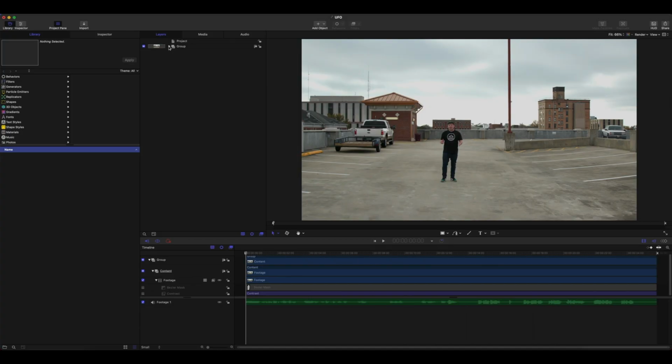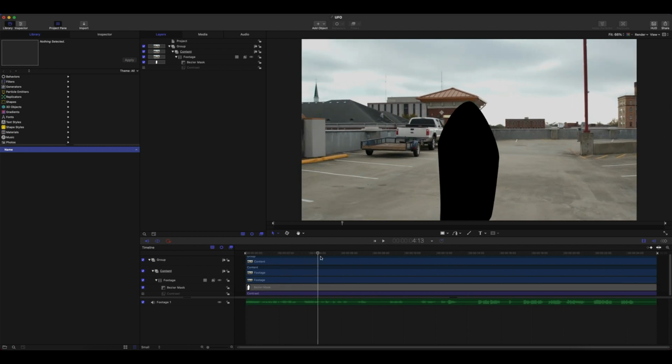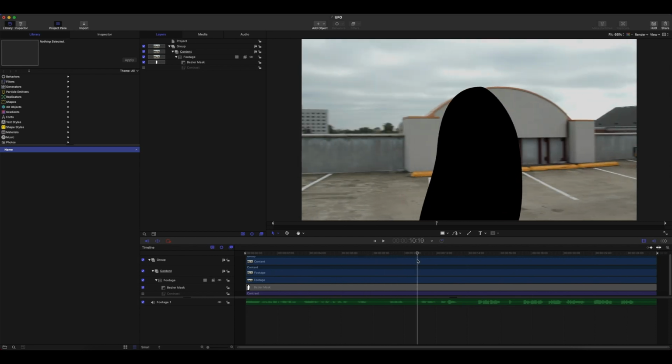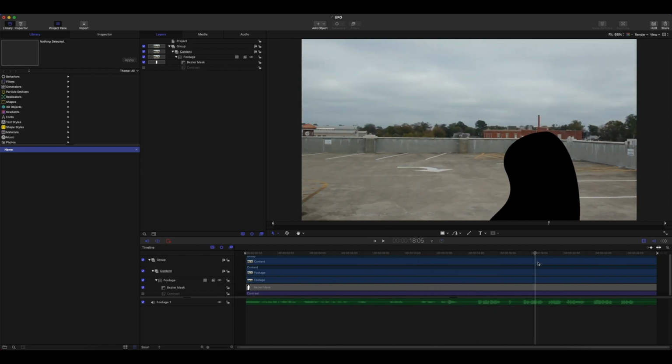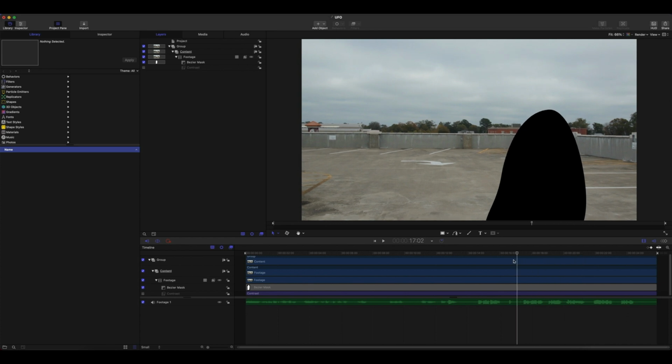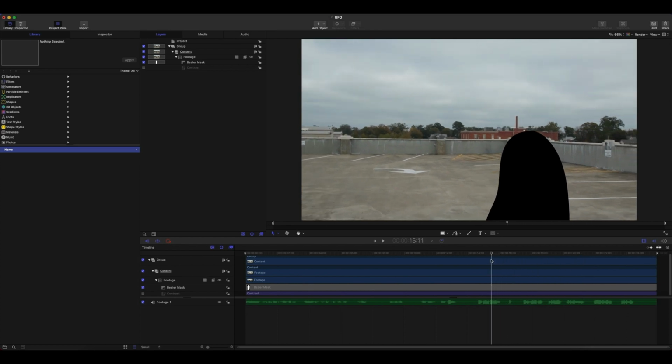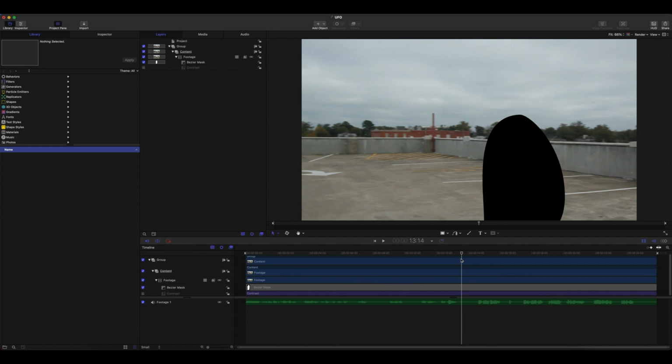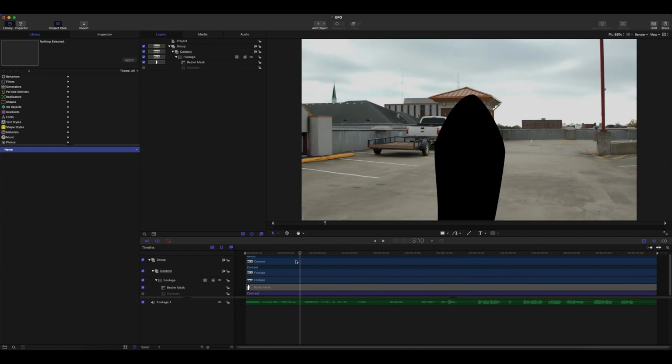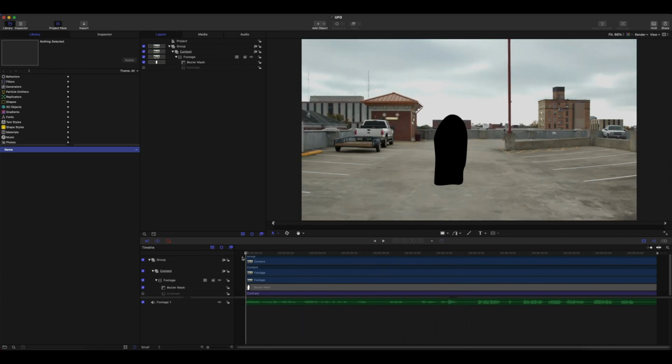All right, so in this project, you can see that we have our footage. I have already set a mask around me and set keyframes so that the tracker will not take any of the movement that I'm giving with my hands and rotating my body and such. It's not going to be paying attention to any of that. It will only be tracking the scene that we're in, because that is, after all, what we want.